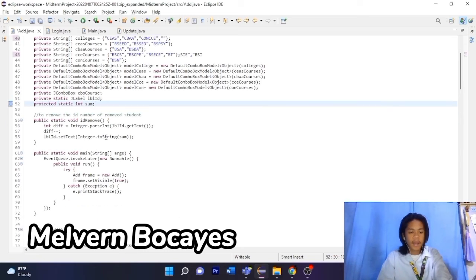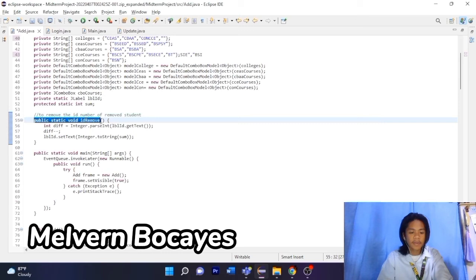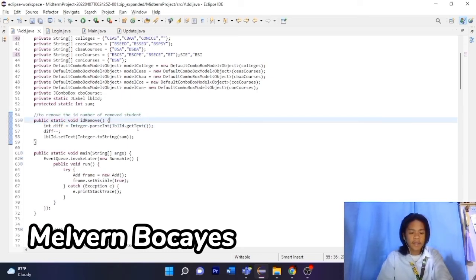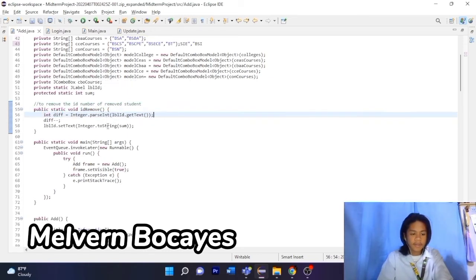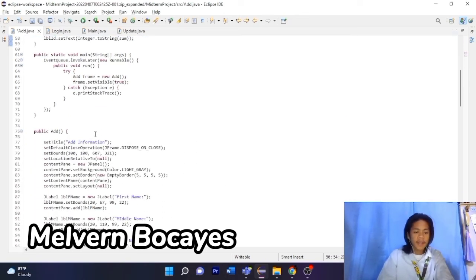So to remove the ID number of a removed student, we use public static void IDremove, open and close parentheses, and int diff is equal to Integer.parseInt lblID.getText, open and close parentheses. And we set the title Add Information.